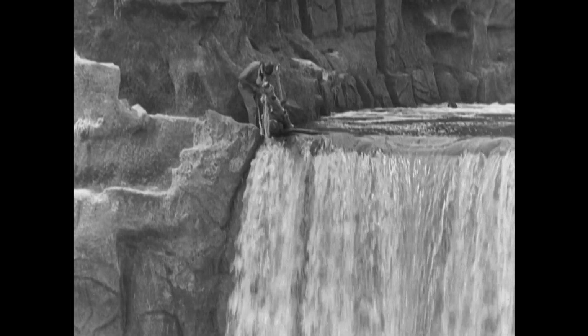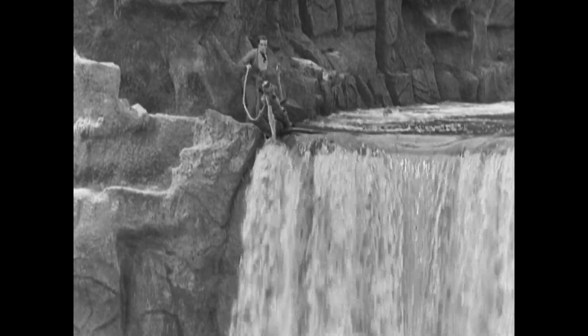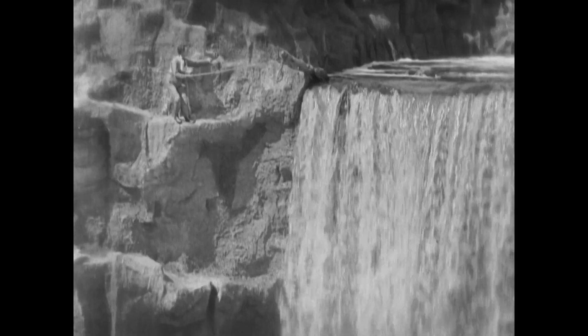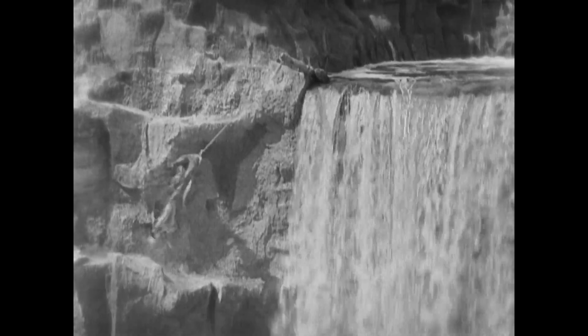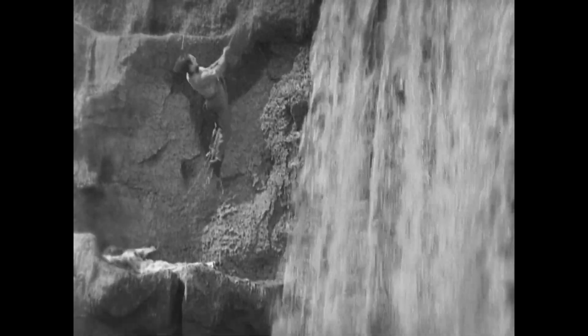Here's another Buster Keaton scene. The first one I showed wasn't really one of his dangerous stunts, but this one was pretty dangerous. In his comedy drama, Our Hospitality from 1923, Keaton ties himself at the waist with a rope and jumps from a waterfall to save his girl, played by his real wife, Natalie Talmadge. Talmadge, though, did not perform such stunts, so she was replaced with an inanimate doll thing for Keaton to grab hold of.